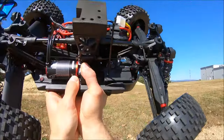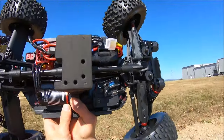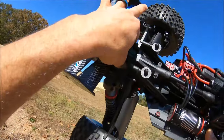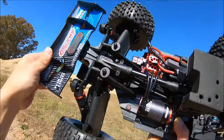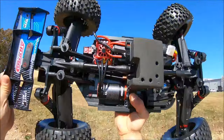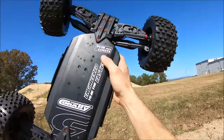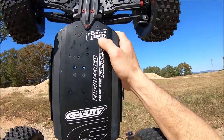Again, overall, Team Corally did a really good job of designing this thing. Just looking at it as far as all the bracing and stuff, it's crazy, especially this wing mount back here. I really love how this is braced up around the tower, so it shouldn't be too easy to break that wing mount. Quick shot of this nice chassis right here, Team Corally, engineered to be the fastest and push your limits. So we'll definitely be pushing the truck's limits.